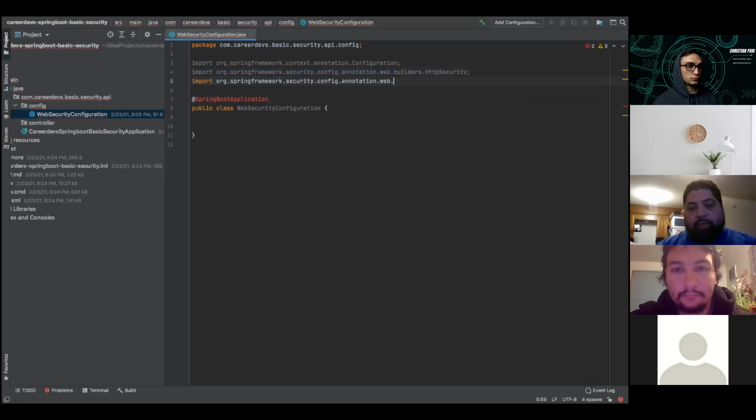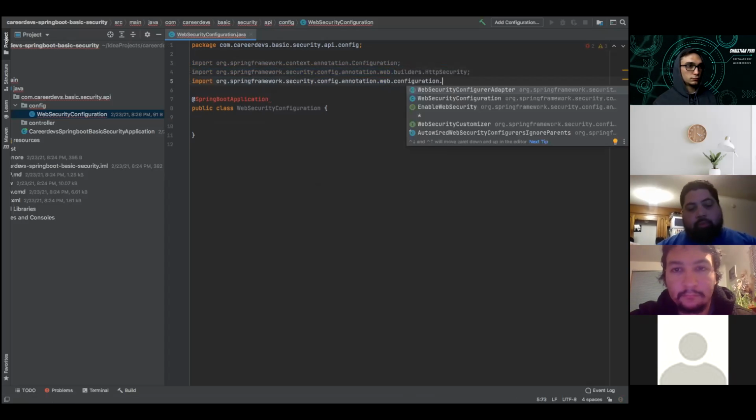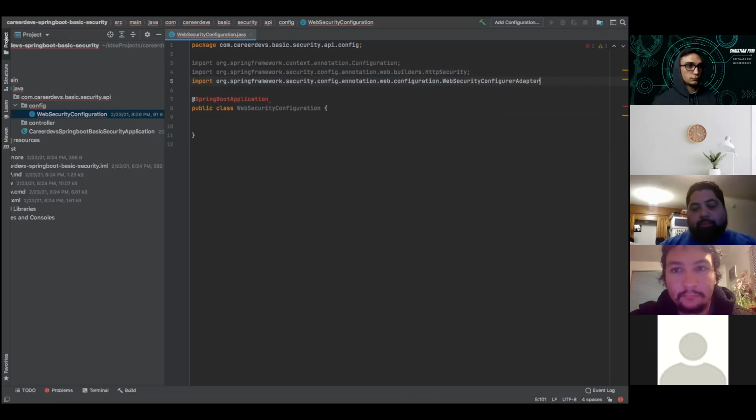Then you're going to add configuration, web security configurer adapter.